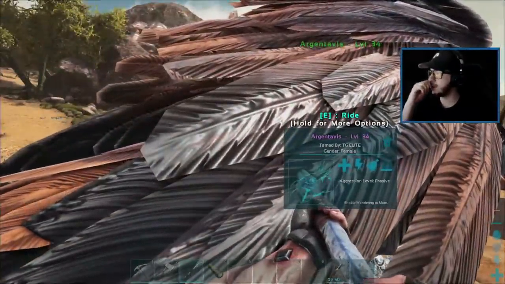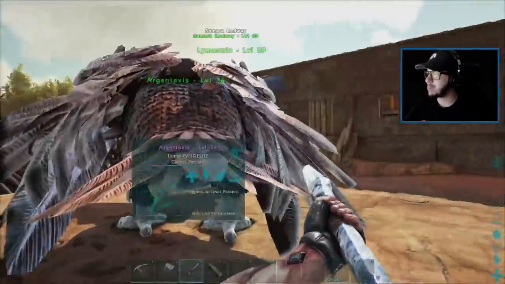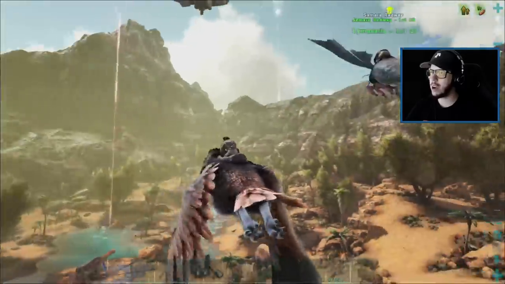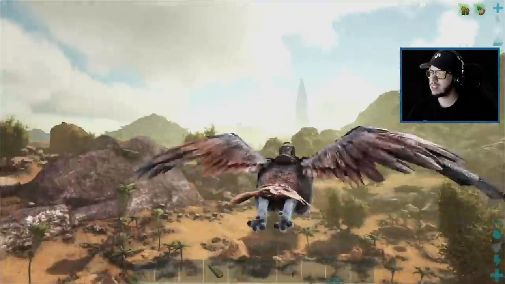Let's hop on the birds. Okay. Let's hop on the birds. The birds and the butterflies. The birds and the bees. Oh, see? Same wavelength over here. All right. Let's go see the top of this mountain over here. Let's go see what's up.